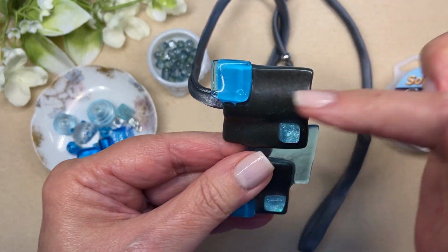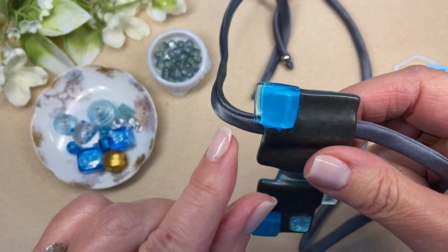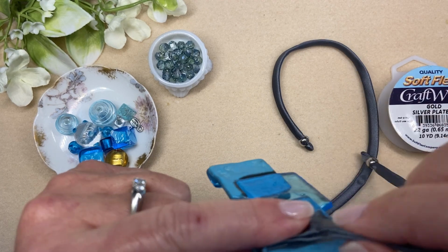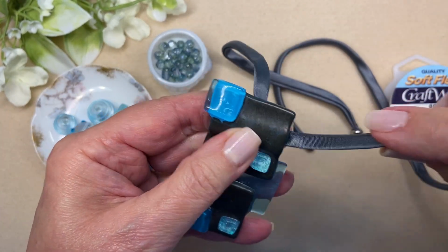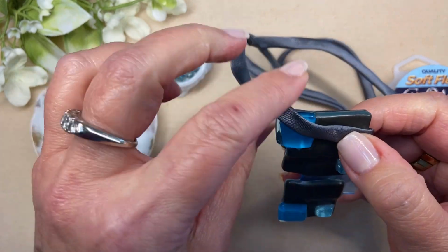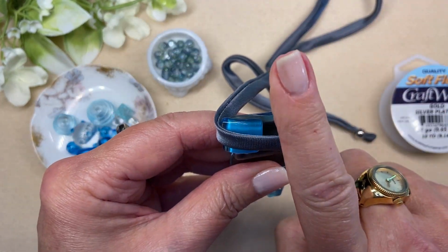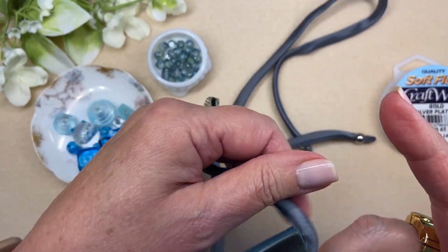So I'll put my wire through the piece of art glass just as this is done. And then I'm going to bring one wire around to the back and bend it straight up like that. And then the wire that's here, I'm going to wrap around 2 or 3 times. I'll see what looks good on the face of the pendant and bring it around and then wrap it around the wire that's directed straight up. And then from there I can make a bail.